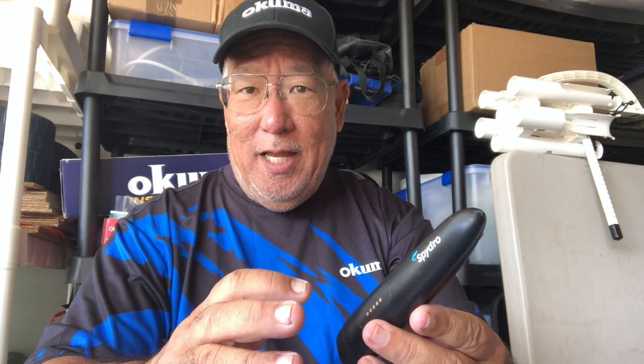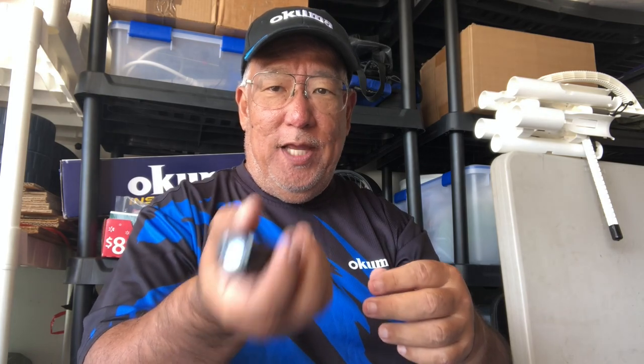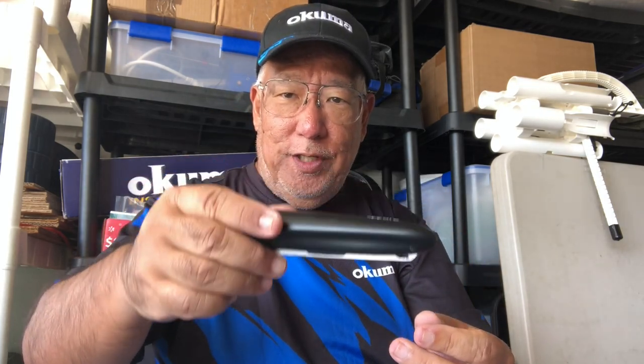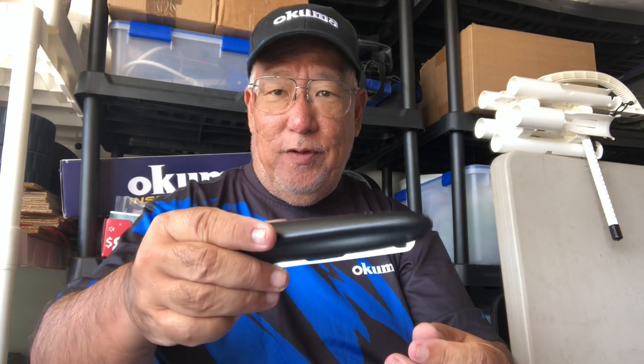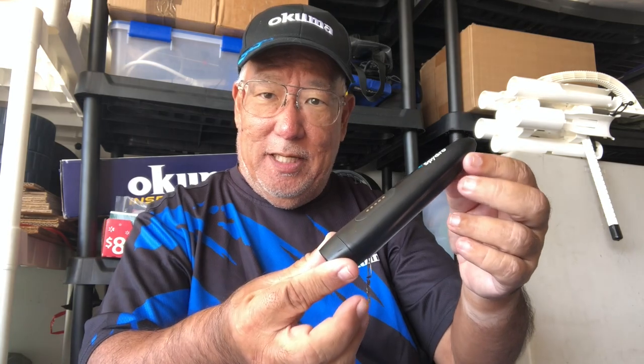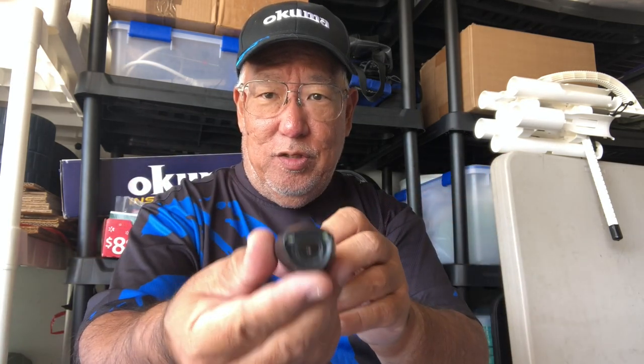Over the months, I've modified it to a system that I'm going to employ today that should take care of all my angling, because when it hits the water, this unit weighs a little over 3 ounces, all right? When it hits the water and it's floating down slowly, it only weighs roughly a quarter of an ounce. So when it hits the bottom, it could land a little on the side. We want it to land straight so we can shoot correctly. I'm going to show you what I'm about to do.